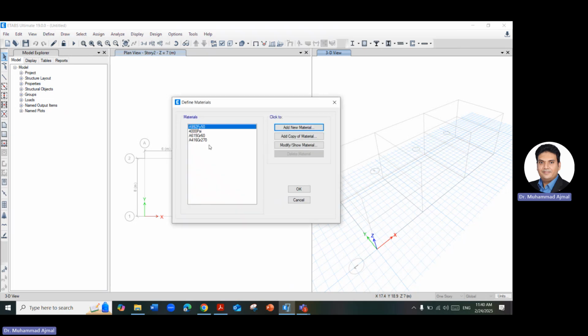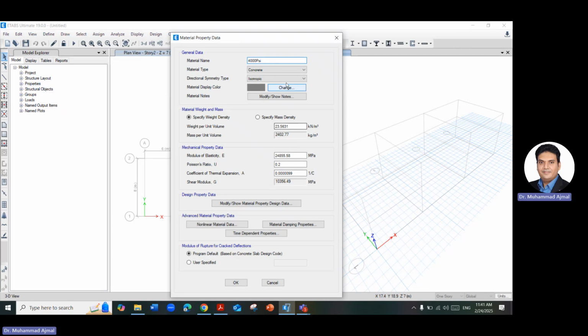This is one option. The other option, if you look here, is 4000 psi. 4000 psi means 28 megapascal. This is the strength of the concrete. When we see psi units, it always means strength related to concrete. If I click modify on this property, you will see by default it says it is a concrete material. Then what density of concrete are we taking? 23.6, as I showed last time. And if you look here, it is showing 23.56, which is 23.6.